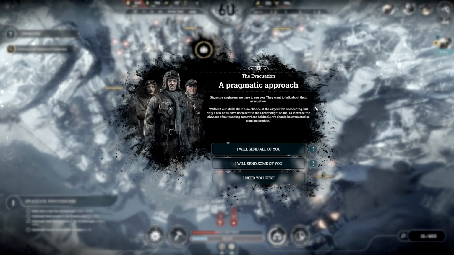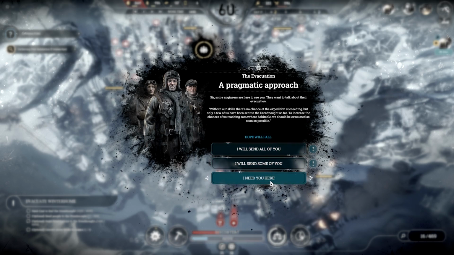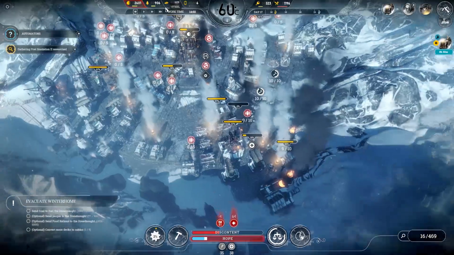Pragmatic approach. Sir, some engineers are here to see you. They want to talk about the evacuation. Without our skills, there's no chance of the expedition succeeding. To increase the chance of us reaching somewhere, we should send more engineers. I need you here. I'm not sending more engineers. I really need you here.